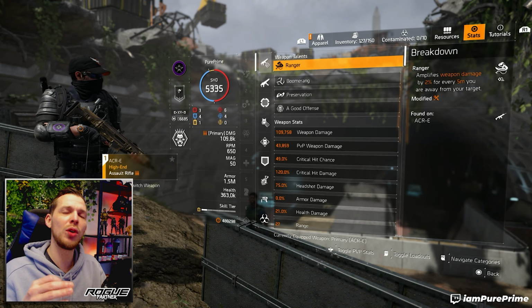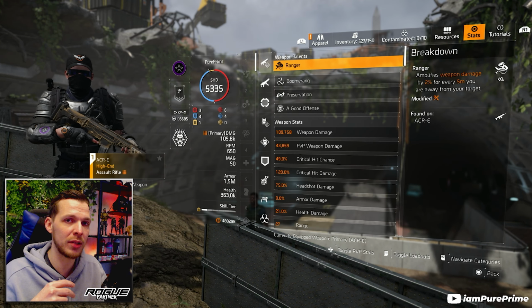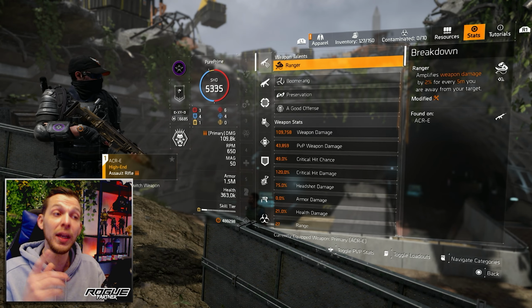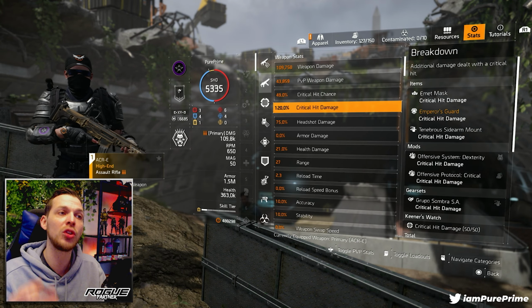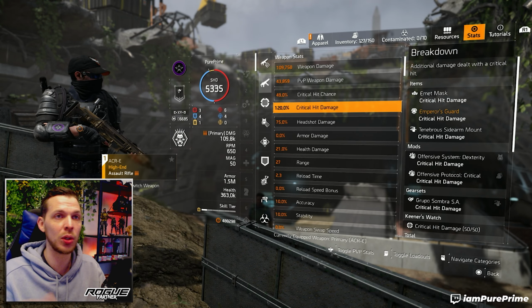Because that Saint Elmo is so godly with his attributes on the gun, with 20% crit chance and 20% crit damage, we're losing a little bit. So if you jump over, then we have 49% critical hit chance and 120% critical hit damage. You kind of want to boost that critical hit chance up.